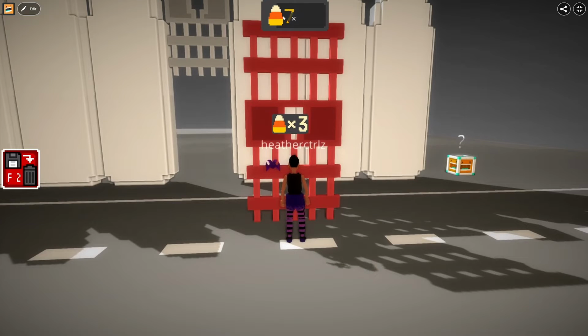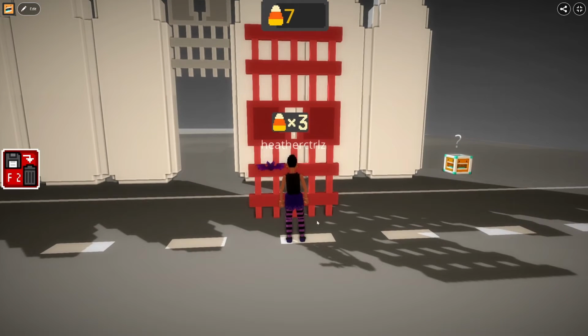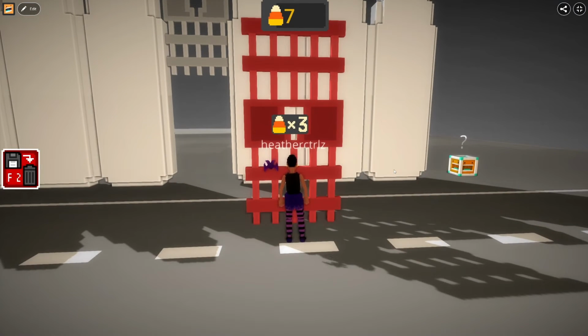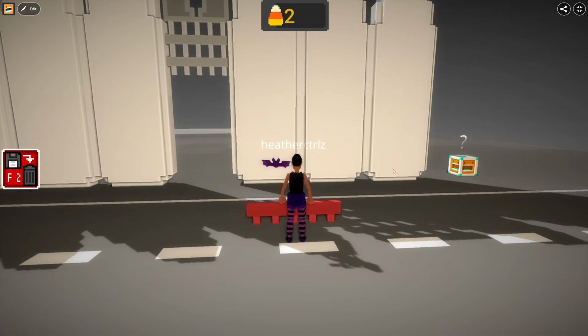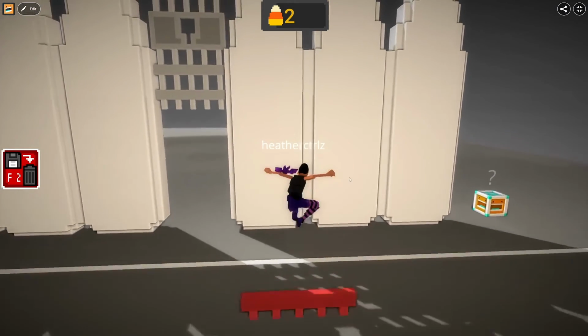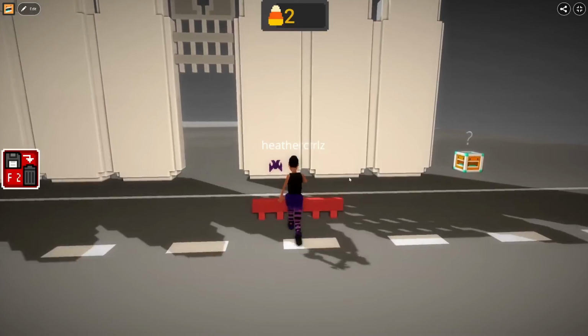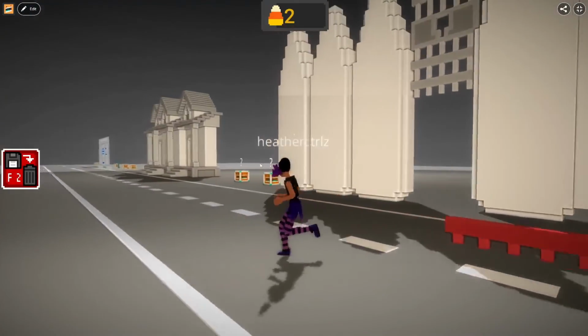So this door, it's still going to say 3 because we didn't change the icon, but if I've set it up right, this number up here at the top should go down by 5 when we pay for the door, and the door should go into the ground instead of into the air because we changed the value that it was moving by. Yeah, there you go. So we're now down to only 2 candies, which is correct. And I can now jump over that gate. You could also make it rotate open instead if you want.